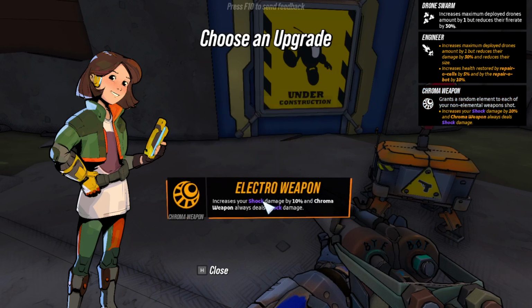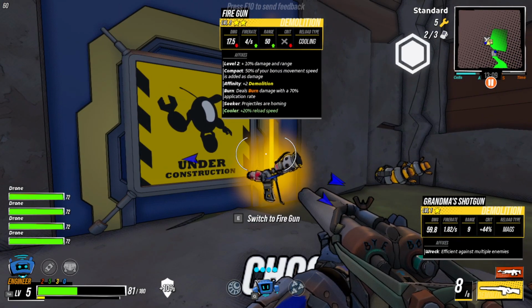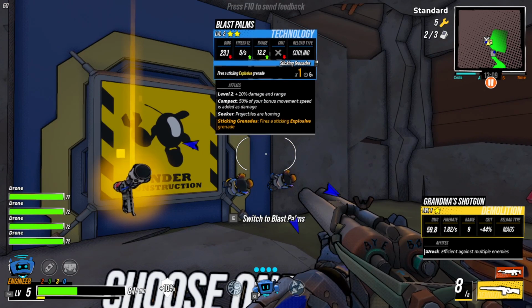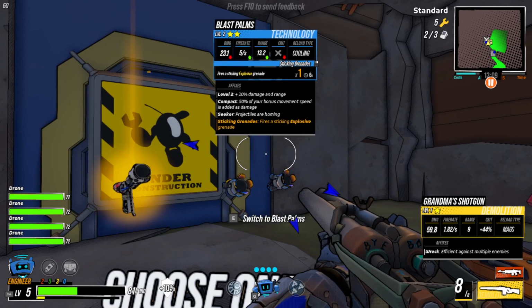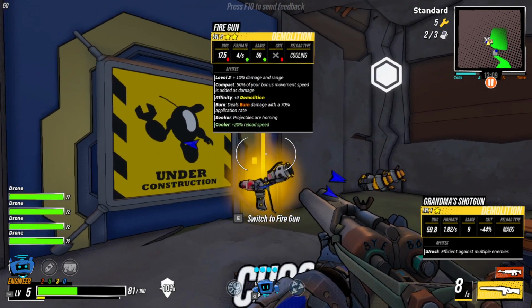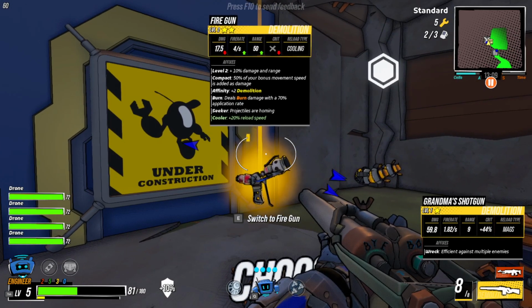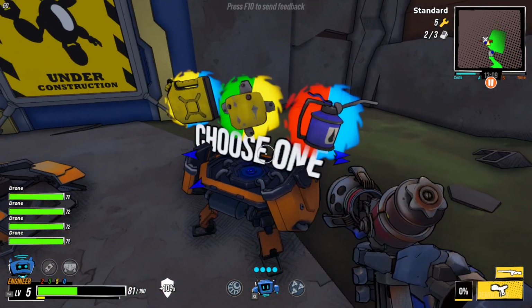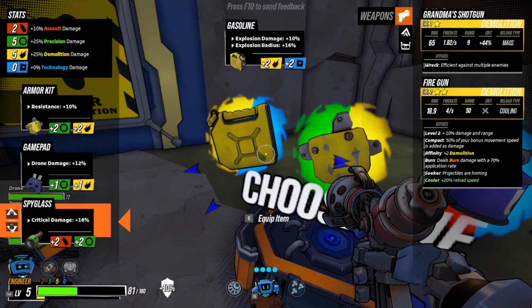We'll do, I think, I did fire last time, and I did burn before, so I'll do shock this time. Oh, yeah, that's a nice one. That's bombs. These are the, yeah, fire and forget. I don't want it. I want the fire gun, because fire gun is awesome. Let's see.